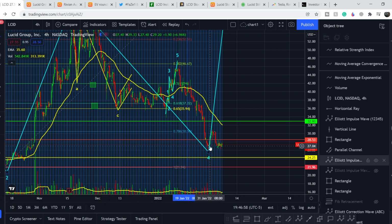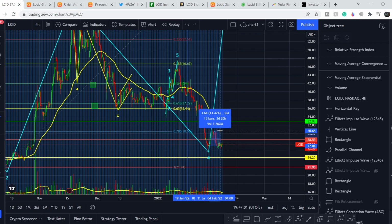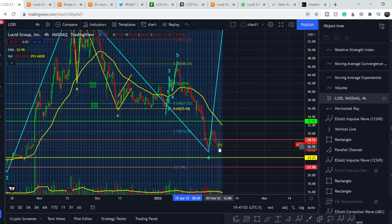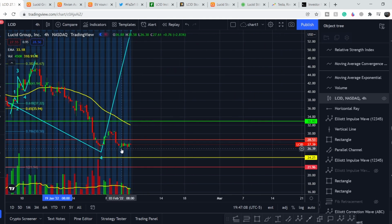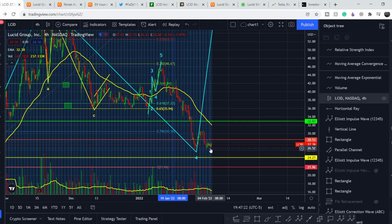From the range where I made my previous video, we had this bounce for about 13%, and then we have this rollover and retest exactly the same range, and as you can see, we have basically two more touches of this range of roughly $26.2 in this case, and we have two touches for 2 consecutive sessions. And I have to say that it is quite bullish sign that technically we have triple bottom. But I also see some bearish signs and I will show you them in my technical analysis. But for now, let's continue with the fundamental news and let me show you why we had this massive sell-off.